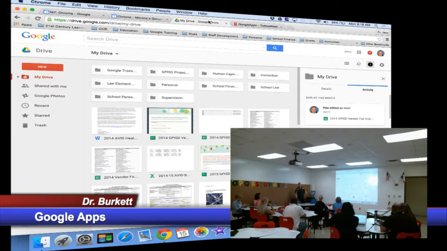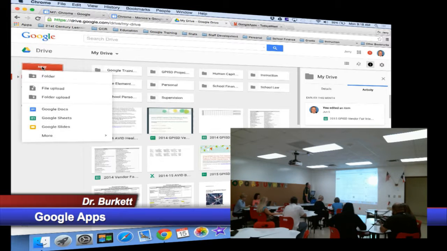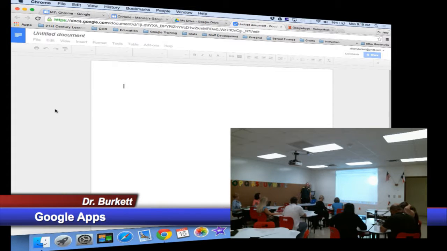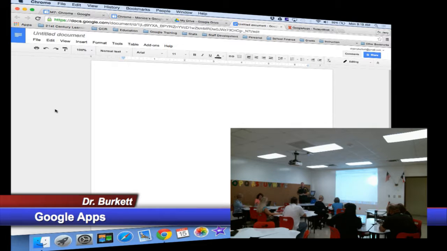The way you do that is, up here, we've got a New button. We're going to click New. It's giving us some options. I'll let you pick Google Docs. You now have an online Word document. I hesitate to call it Word because it's not Word, it's a Google Doc, but the functionality is exactly the same. You can type a letter, you can type notes, you can type anything you want. You can even type a private message to somebody and share it with them.